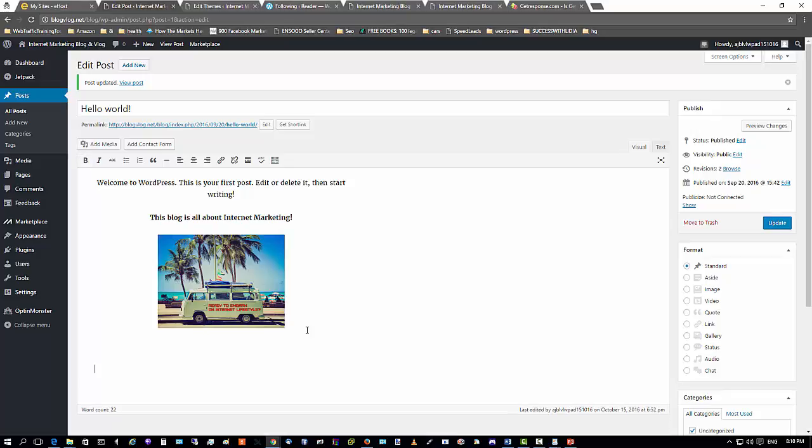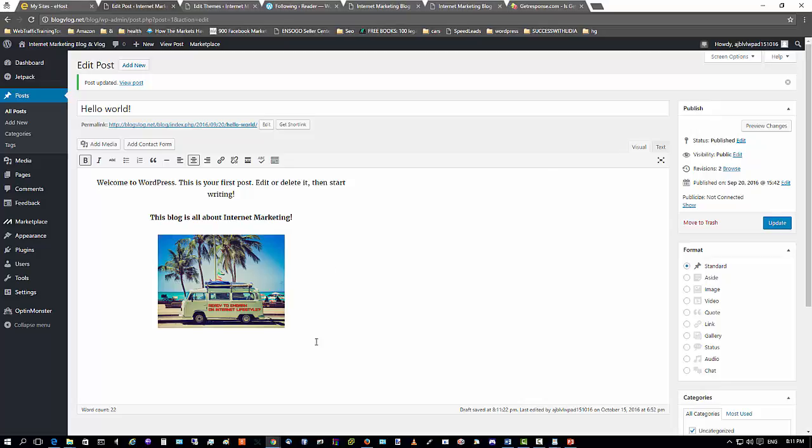Each page has two kinds of visuals. We must remember this. This is the visual part, this is how it will look. But this part is the outcome, the product of an HTML code. If we want to see the code, we have to switch. Here you see two tabs, visual and text. If we switch to text, we will see the code. You can generate a whole website just using code if you know HTML and CSS coding. We don't know, that's why we use this to do simple editing, like putting in text and adding photos.